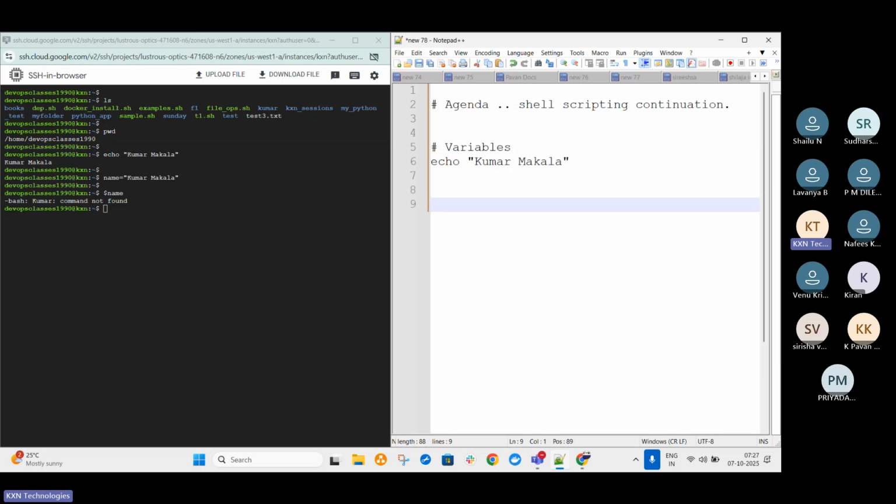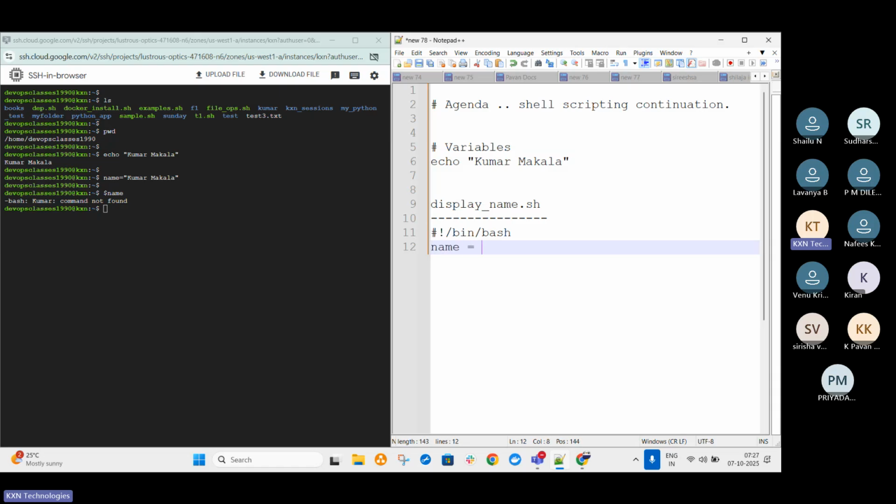Let's say my shell script is display name dot sh. Now that you understood how to write a shell script, the first line is hash bang /bin/bash.